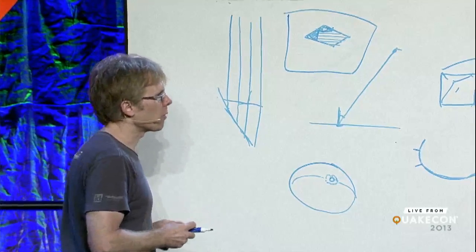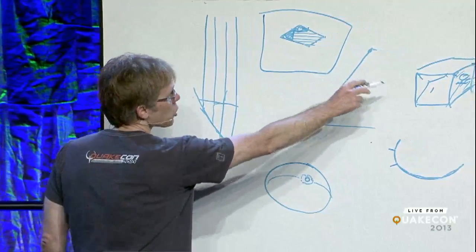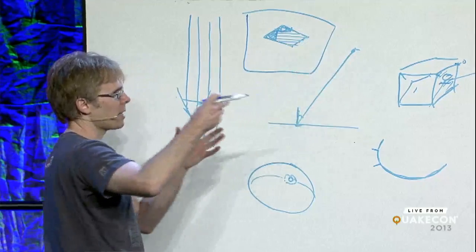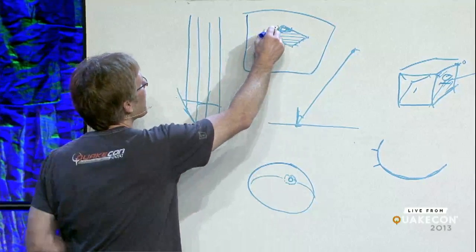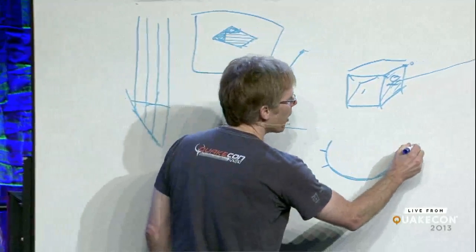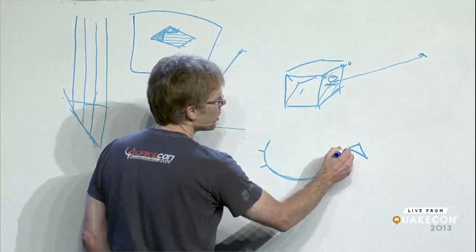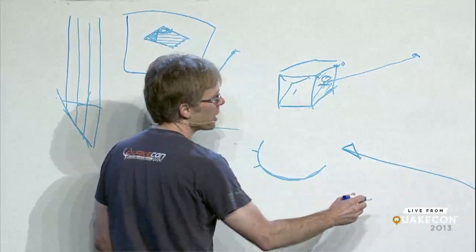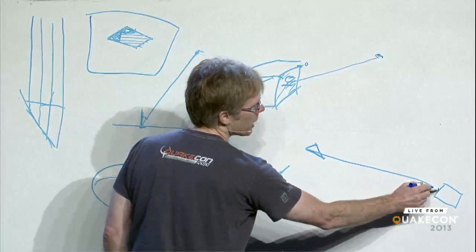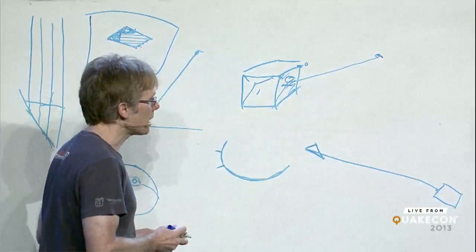The alternate scheme which was also developed in the later 70s is ray tracing where instead of saying, all right, I'm starting with my object. I'm going to take these vertexes, these four vertexes that are in space. I'm going to take my virtual camera and I'm going to transform them and find out where they are on the screen and then fill them in. Ray tracing goes the other way. Where you start off with your camera in space somewhere and your little virtual viewing screen and through that you send rays out into your world and you intersect them with your cube over here. And if it hits that cube first, it knows it didn't hit anything behind that. It's got a surface point there and it can apply whatever shading model it needs to.